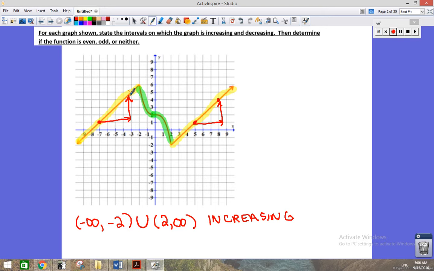Now let's take a closer look at that green portion that I've highlighted there. Let's get this a little bit out of my way. So pick any 2 points in this interval. As x increases, to stay on the graph, you have to go down. So the output of the function is decreasing. So the start of it was here, and then it changed here. So the x coordinate here is -2, and the x coordinate here is +2. So if x is in this interval, the output of our function is decreasing.